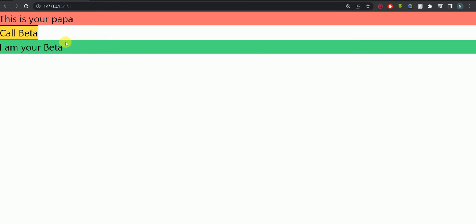Inside this parent component, there is a button called call beta, meaning call the child component. So the button is defined inside the parent component, but the function which will be executed on this button's onClick is defined inside this Beta component, the child component.